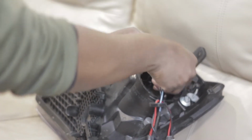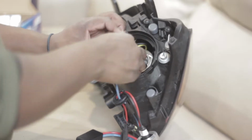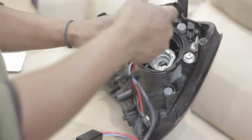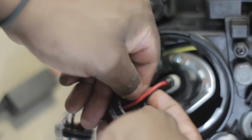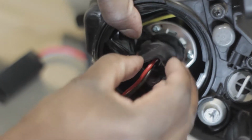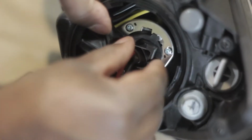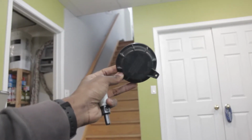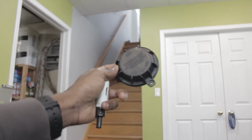So what Tevin's done now is just throw some electrical tape around the connection to the original harness, just to make sure that it doesn't come out or get corroded or anything. It's just going to stay in there nice and solid. So here's where you actually use that adapter piece that Tevin bought, and what it's going to do is actually hold his HID in there while securing it to the original headlight. So we're gonna have to drill a hole into one of these caps at the back here. We're gonna throw a grommet in here so we can run the wires through it in the middle.